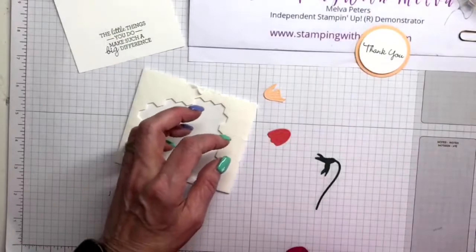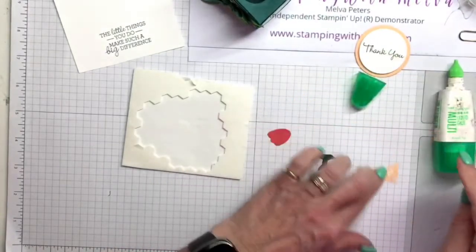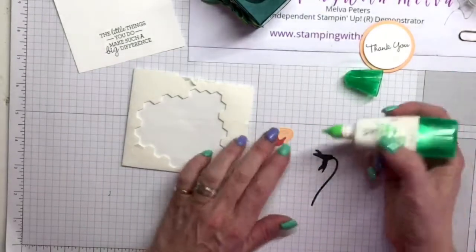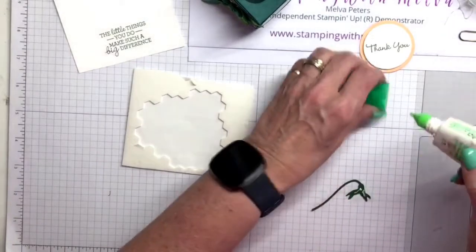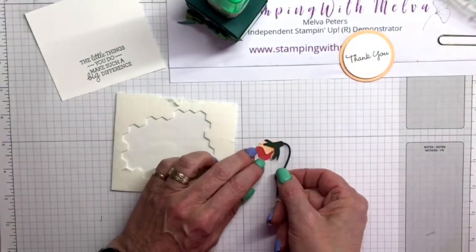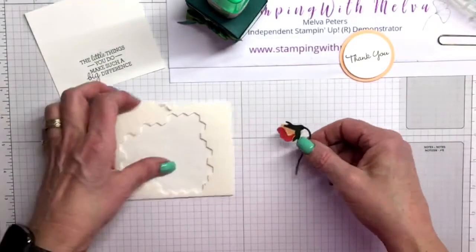Now to put these together, I'm just going to use the multi-purpose adhesive glue, and I'm going to put a little bit of glue. I just find this works for some of these really small pieces, because it gives me a chance to manipulate it and move it around. So just a little bit of glue, and then again just on the back of this. You don't need a lot. And then this just kind of fits over that. Isn't that pretty? Just love that.